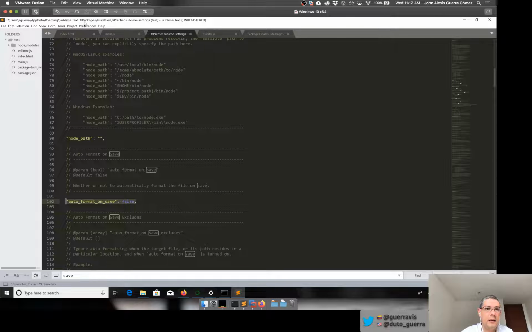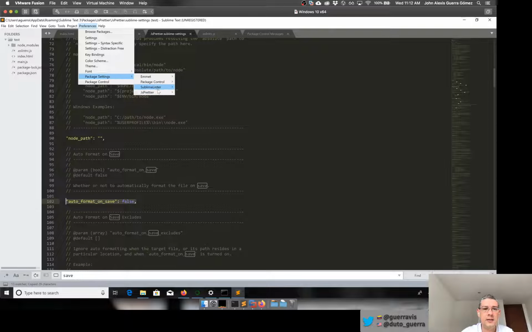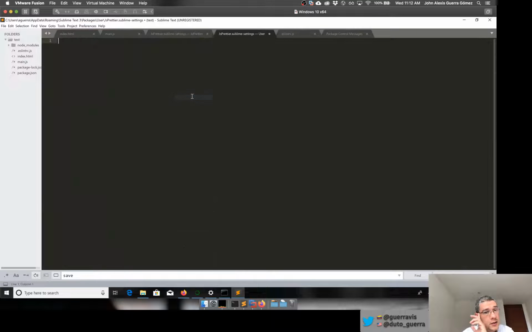And then on here, on the package settings, Prettier user, I want this to be true, and I think this is a JavaScript object, so it should be something like this, I think.